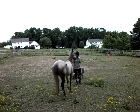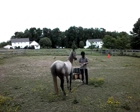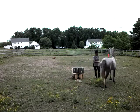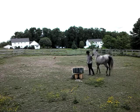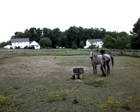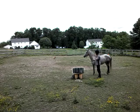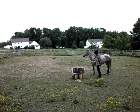Alright. So we're gonna just see how jumpy she is today, and hopefully we can progress quicker than we did last time. Last time, we had a whole month off, and I'd only ridden her once at the end of the season last year, and then only once in the beginning of the season this year before that last ride. I'm introducing her to a Western saddle now, so we're going to see if we can have day two of a Western saddle a little quicker.